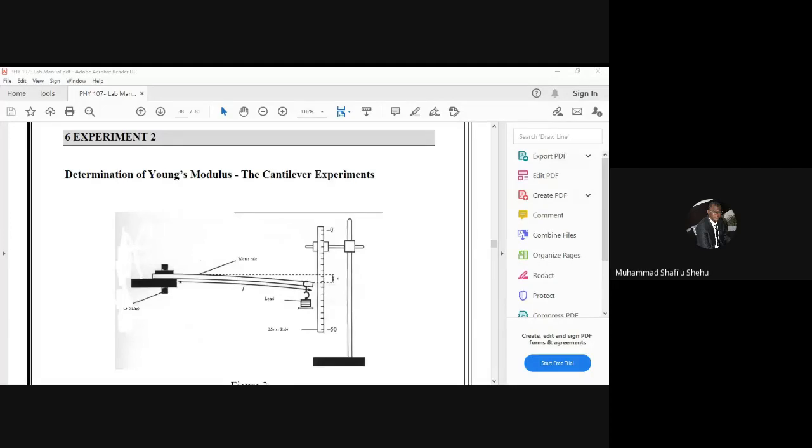So cantilever, we have it in so many mechanical things. We can say that most buildings are held by a cantilever method. For example, for you to make very good roofing, you must have a support, and in most cases, the support comes from one end of the building. So the easiest method to demonstrate it is by holding something at one end.